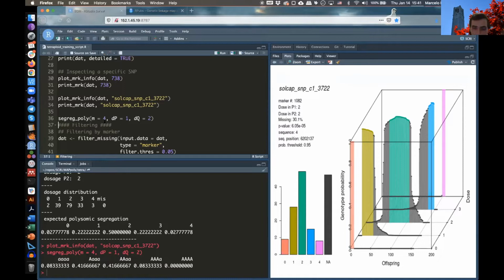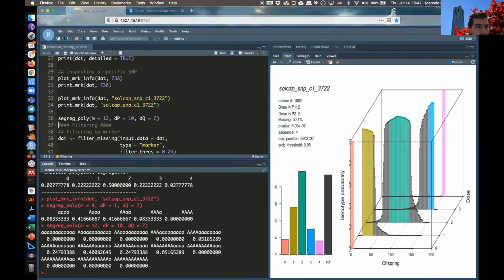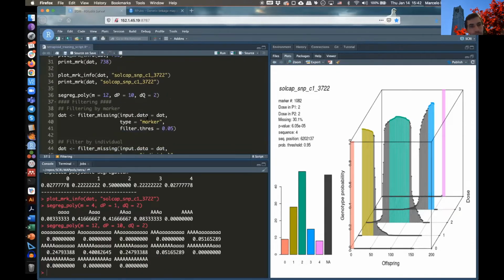And you can do this for very high ploid levels. I know this is weird, but you can do something like this for the dodecaploid, with the first one with those 10 and the second with those 2. And then you have this weird segregation here, okay? So this is for the loading part.